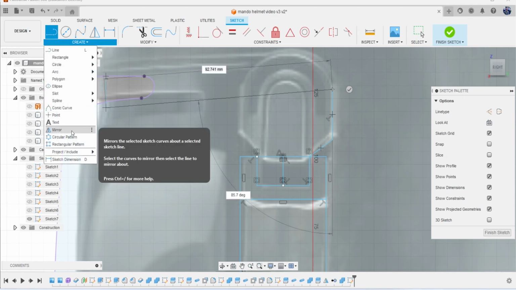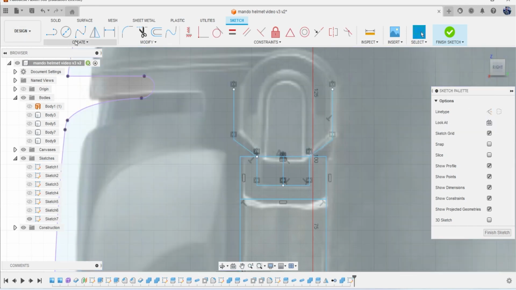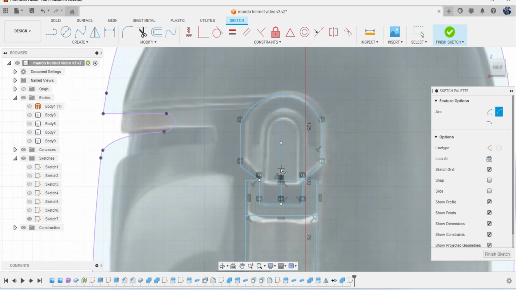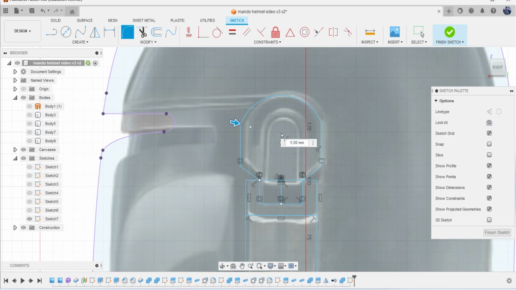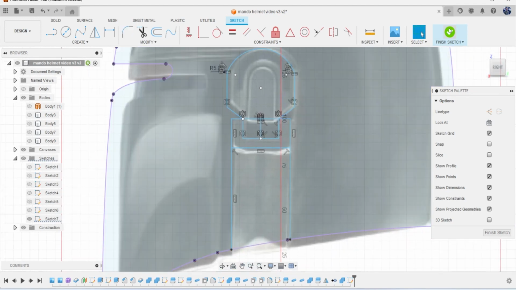And again, mirror. Let's just fill it there so we've got a less harsh curve. Finish sketch.